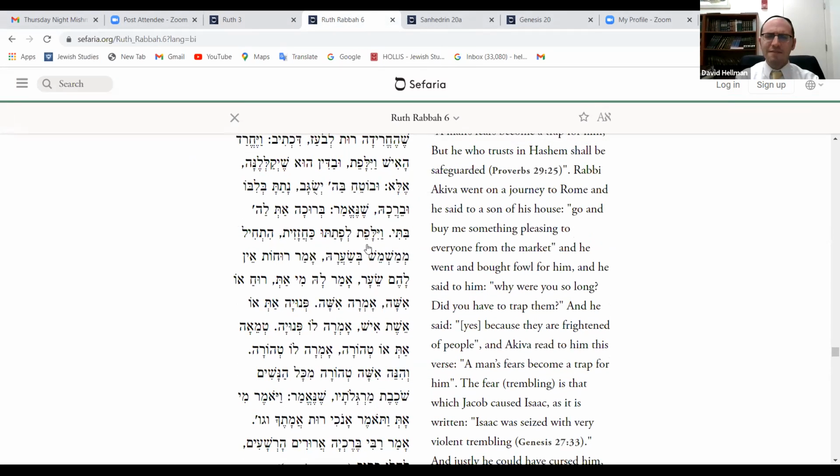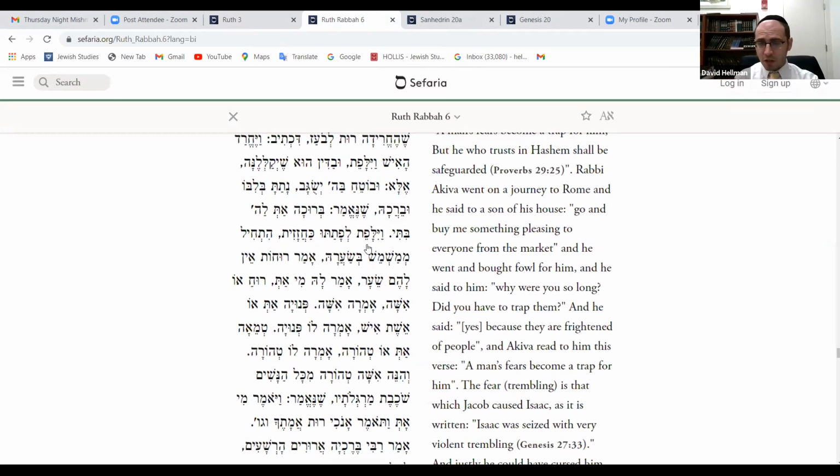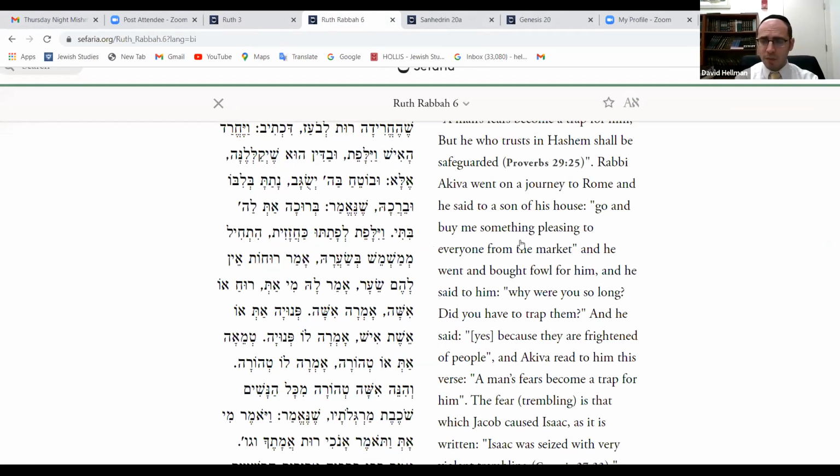The Medrash says, "Vayila fate." Again, that difficult word. Some understand it to mean turn over, turn back and forth. The Medrash understands it as lifatatu kachazazit. Vayila fate, if we're going to deal with grammar, is passive. And so literally it's, and he was lafat, whatever lafat means. So the Medrash understands that lifatatu means she embraced him. It means literally, he was embraced would be the literal grammatical translation of vayila fate. So it's saying she embraced him kachazazit.